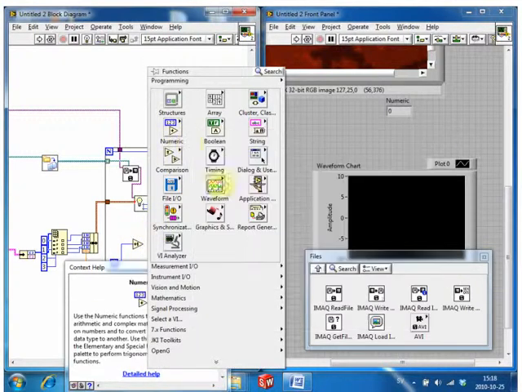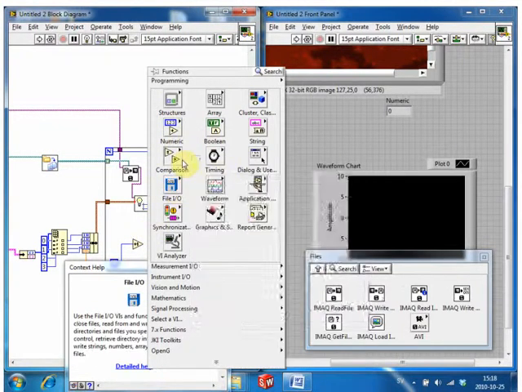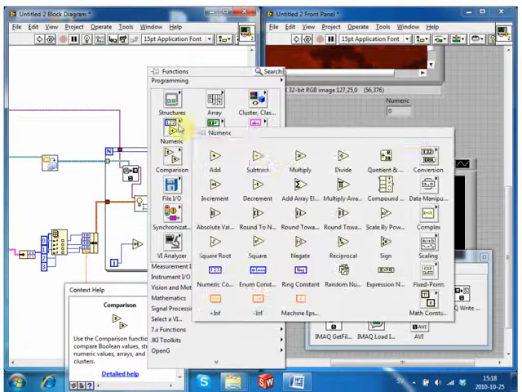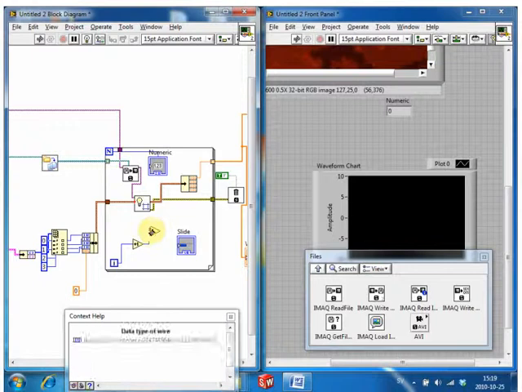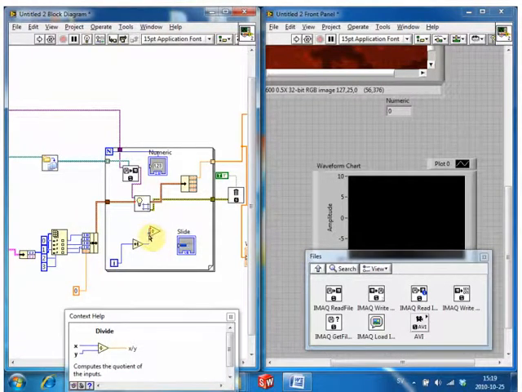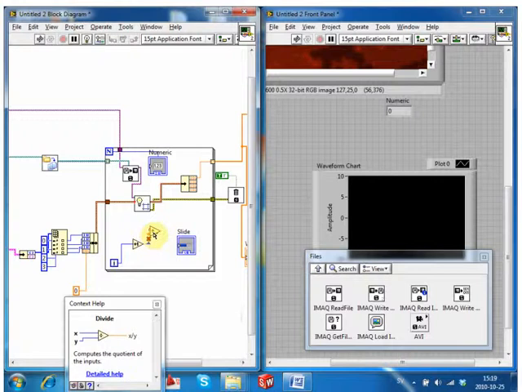We divide the current run number by the total number of files, and we just multiply that by 100 to give us a percentage.